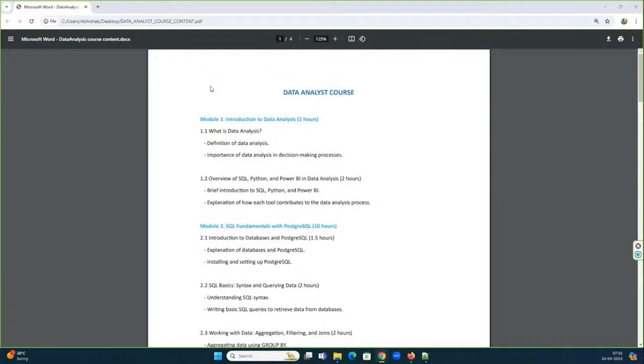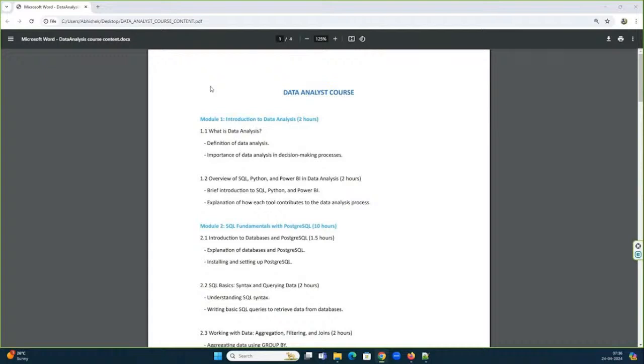So for doing a data analysis, first of all, from where will you get the data? The data is coming through a CSV file or an Excel file or some flat file or a JSON or some other files, or at the end of the day it is coming through a database. When you connect to a database, you will have multiple databases depending on the organization you are subscribing to, like an Oracle database or a Postgres database or Snowflake or any of them.